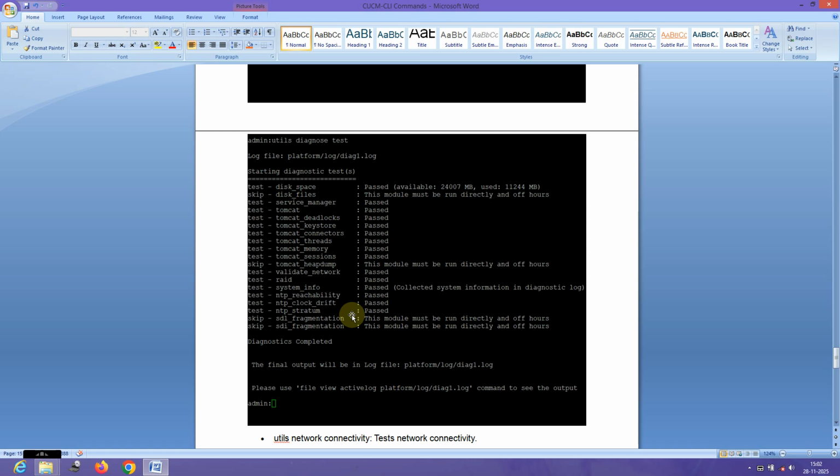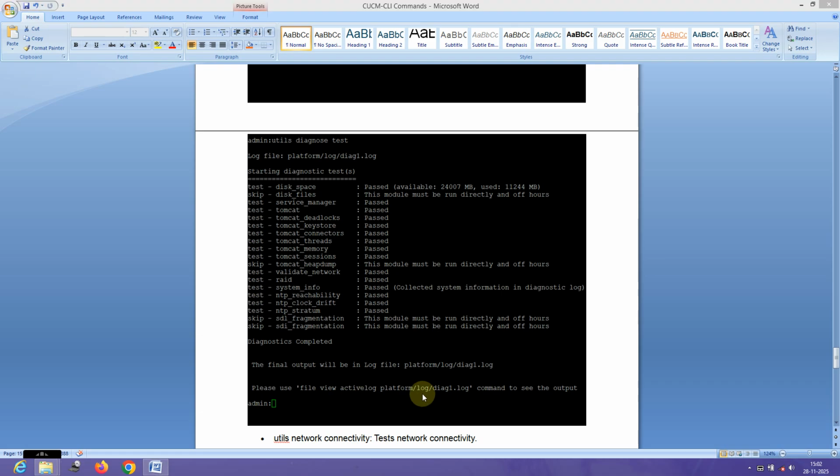So you should be aware of this command, util diagnose test. And to view these files, you have to go to view file, activelog, platform log, diag1.log. You can download it from your SFTP server, and you can share this information with your case owner, right?